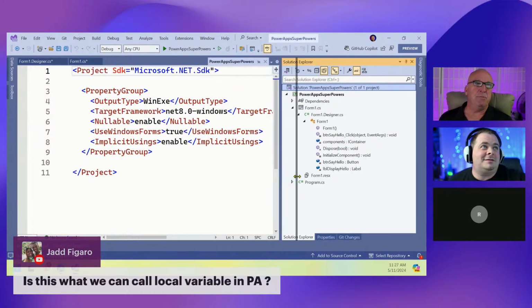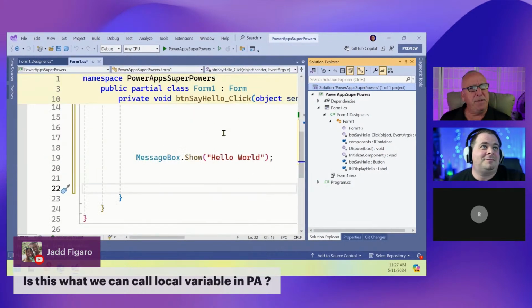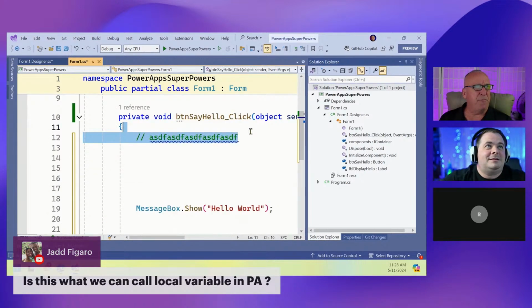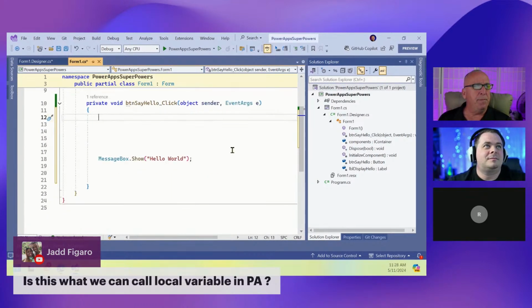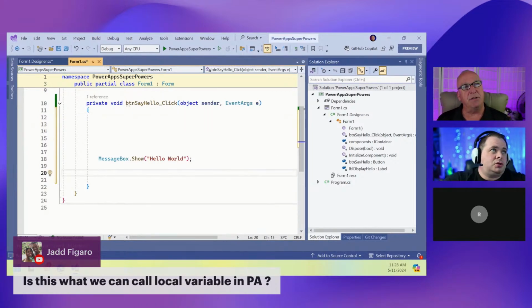So the scoping of this would be something like, Darren, I'm just trying to think of a way to describe friend. A friend scope would be like what we're dealing with in a form. You have a form that has a button on it, and that button would be a friend to the form. You could see it in that form, but you wouldn't be able to see it outside of that. Are you talking about .NET, or are you talking about Power Apps? I'm just talking about the concept of friend scoping. It doesn't matter what it is. I'm just trying to paint a picture so that people can understand it.